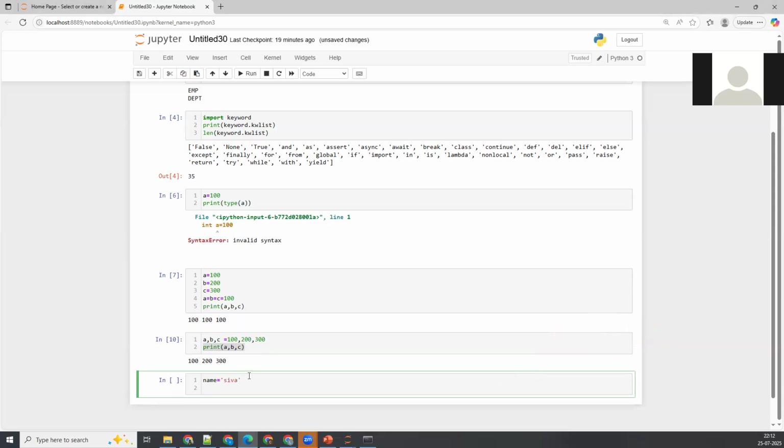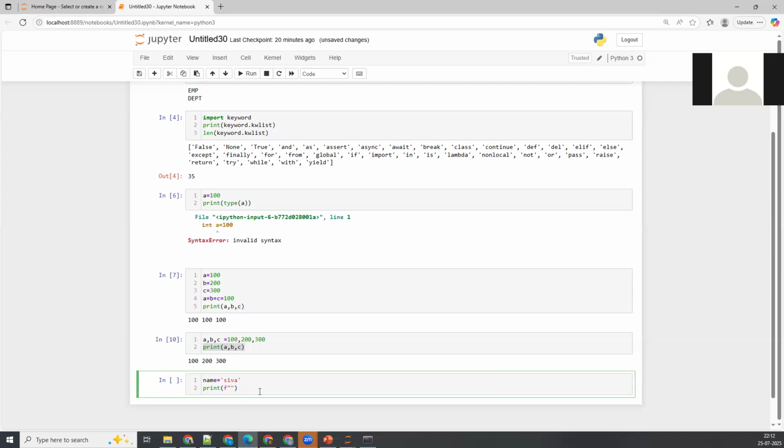Okay, so name equal to Siva. This is the variable I'm using here. Generally, how do we use the print command in real time? We use print of F and double quotes. The meaning of this F is nothing but format, formatting the string actually. I'll talk about this once we get into the strings concept. Maybe I'll start it in the next class, not today. At that time I'll talk about what exactly this F stands for.